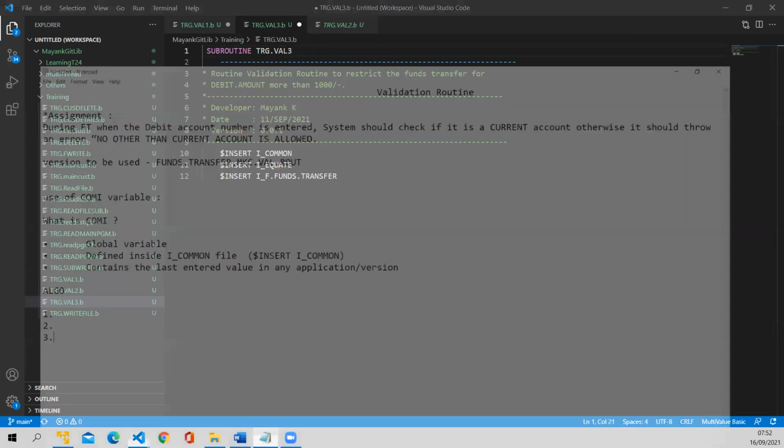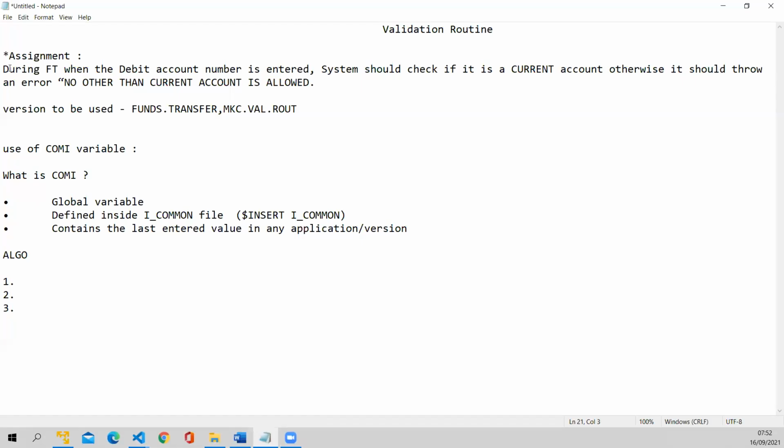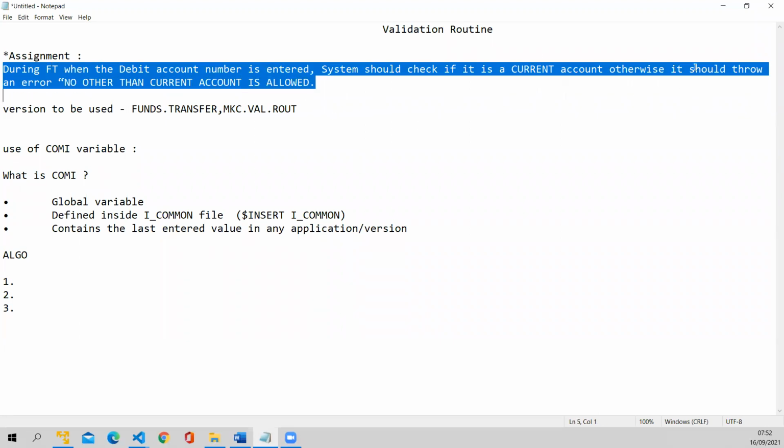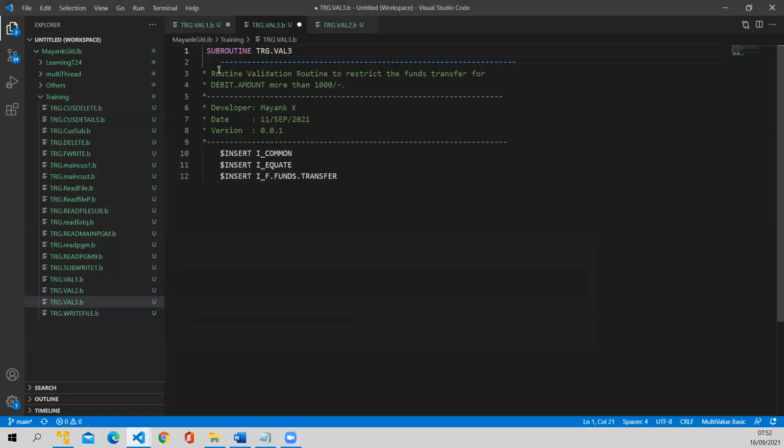So I can put these comments here. I can write something like: validation routine, and this is our description.